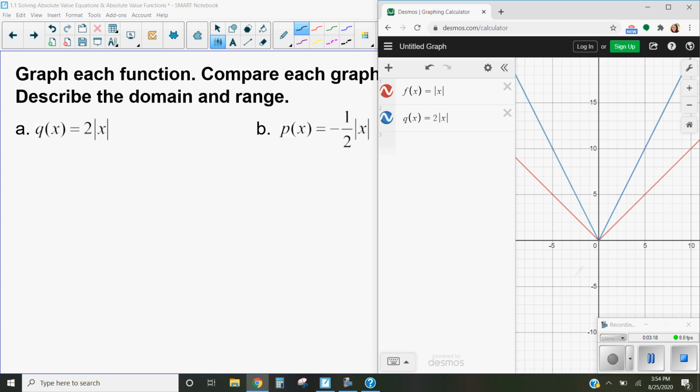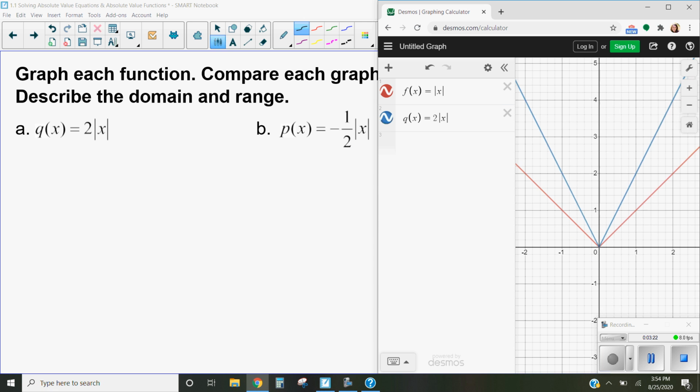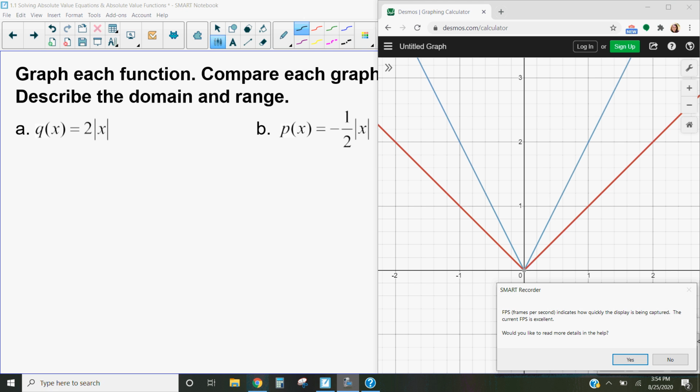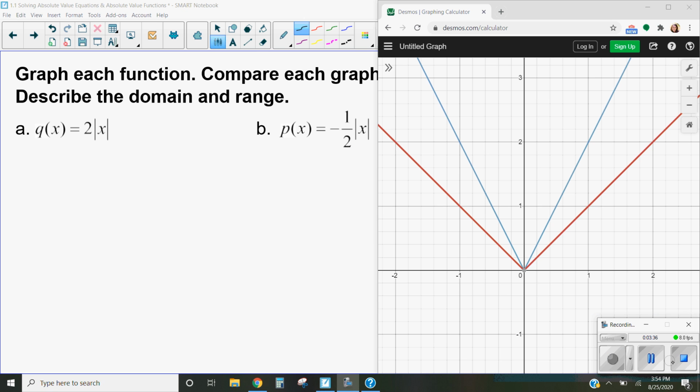The big thing we can look at, as we zoom in on our function, is that at 1, the parent function intersects at 1. However, the new function, 2 times the absolute value of x, is going to be at 1, 2. So notice instead of it being 1, 1, it's now 1, 2. So we've multiplied it by a factor of 2, and what that's done is it's made the function get thinner.